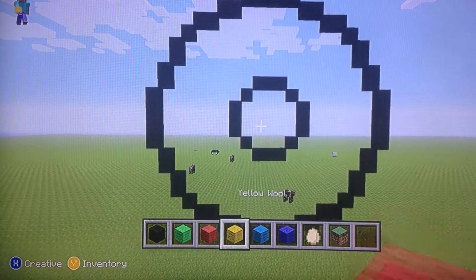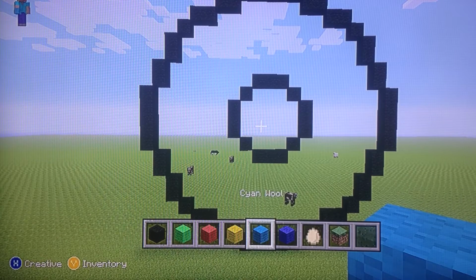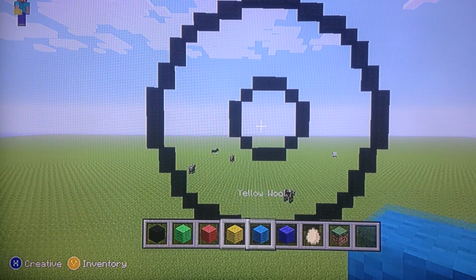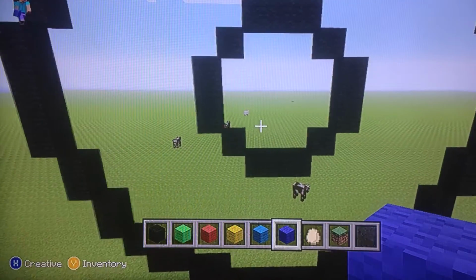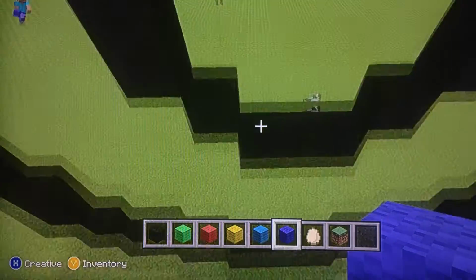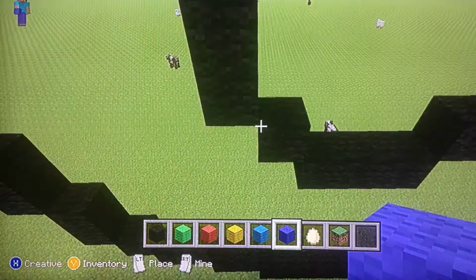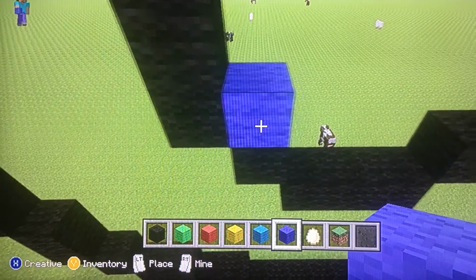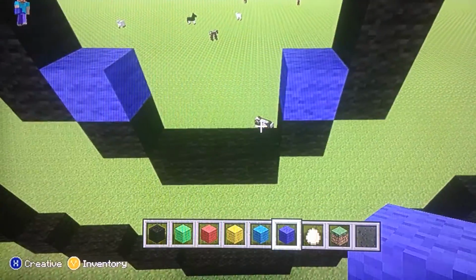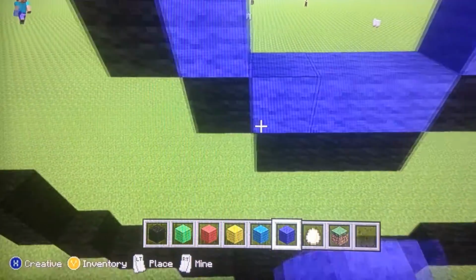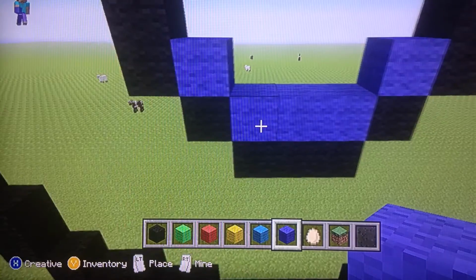So now we're actually going to fill in the Google Chrome symbol with our green, red, yellow, cyan wool, and the blue wool. We're going to fill in this smaller circle first. So you're going to get your blue wool out. You're going to place a block on this top right diagonal, or I guess bottom left, however you want to say it. And then we're going to place one on the other side. Now we're going to do a row of 3 at the very bottom. And that is actually going to be all of our blue wool.